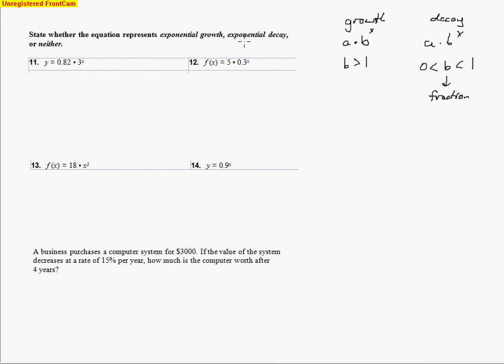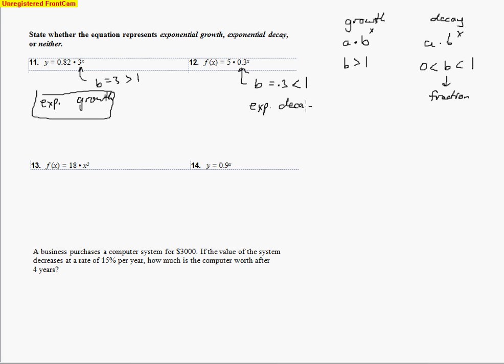But anytime it's exponential, we're going to have x as the exponent. And that's what we see here. So you're looking at the growth factor, or the exponential factor. And right here, the 3 is what I'm looking for. So we'll say that B is equal to 3, which is greater than 1. So this is growth, so this is exponential. Just write EXP for exponential growth. Here, our factor is a decay factor, and the reason is that B equals 0.3, which is less than 1. So that means it's exponential decay.